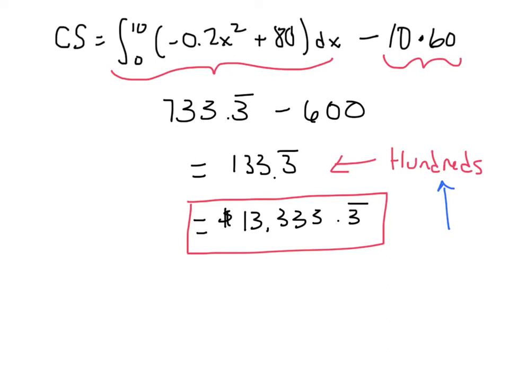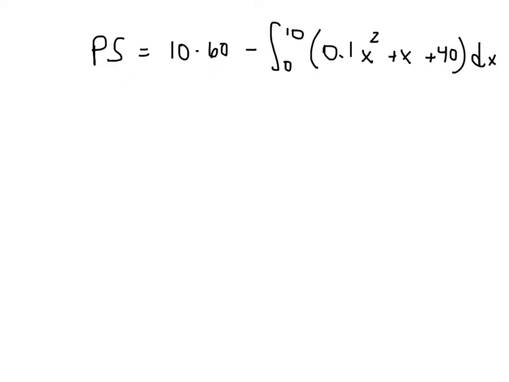And some of our problems on the assignment, the values are measured in thousands, and so you have to multiply by a thousand to get the correct answer. So that's the consumer surplus. Now let's take a look at the producer surplus. So I plugged our values into the formula for the producer surplus. X-bar times P-bar, 10 times 60, minus the integral. But this time, notice we're integrating the supply function.